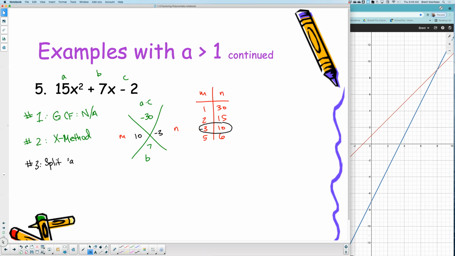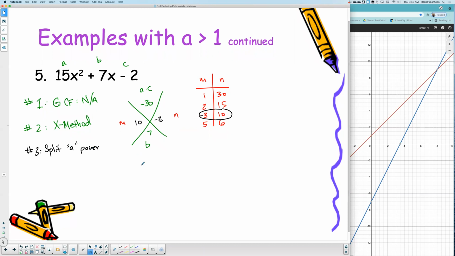Split the A power. So real quick, if your conversation is about the math, I'm okay with it. If it's not, if you wouldn't mind holding that for a little bit, that'd be great until your DOL. If it's about math, it's always welcome.